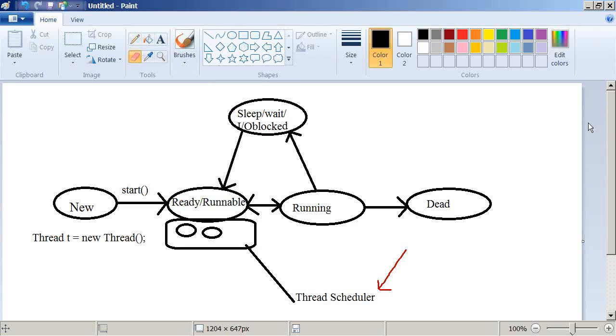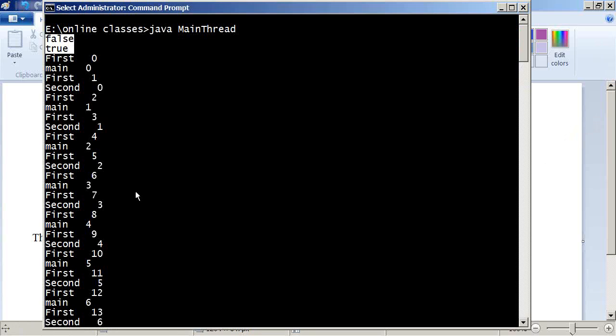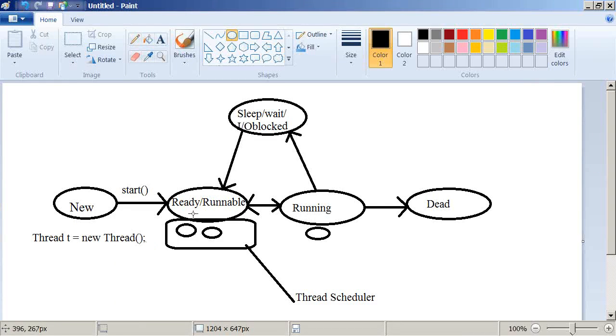That means what? So there are 3 threads. One thread will be taken out, and it will be given an opportunity. Is this thread, whatever thread is given an opportunity, going to run completely? No. Again it can move back to what? This state, and which is all decided by what? This scheduler. That is the reason why you can see here one thread started executing, and after 1 or 2 statements it is moved back to what? Again, ready state. Who is doing all these things? This thread scheduler is doing all these things.